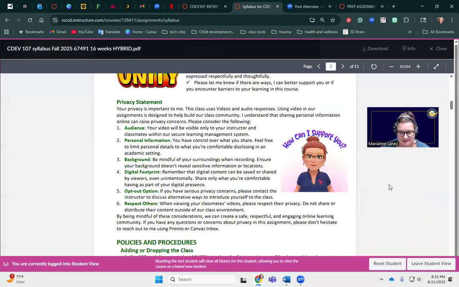Privacy statements. I've already had people divulge stuff to me the first couple days, and I do not share. I do not tell. I have a background as a social worker, and privacy is very important to me. I'm a pretty private person, although I do TMI a lot. But let me know how I can support you. It's okay. We're all going through a lot of stuff and life is weird. So let's work together. Fair?